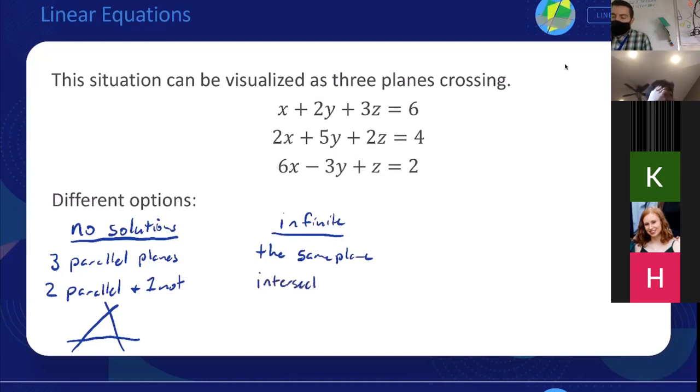You could also have them intersect in a line. Think, if 2 planes intersect, they intersect at a line. A third plane could go through that same line, in which case they don't intersect in one place, they intersect in every single location on that entire line. Picture those are planes, not lines, but they're intersecting in a line there. So you have two intersecting in a line, and then the third one goes through that same line.